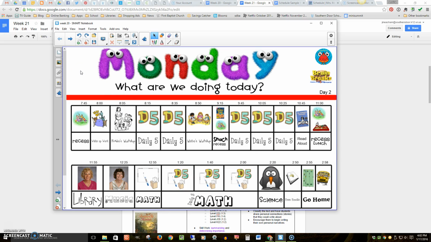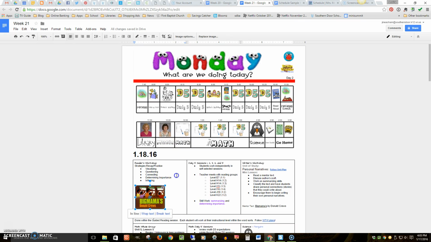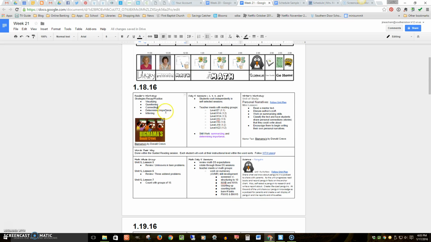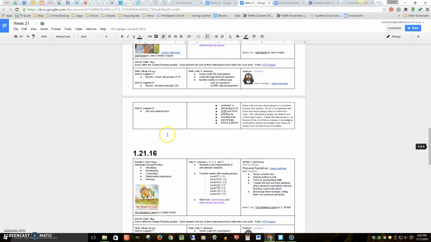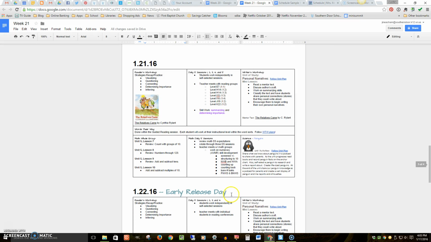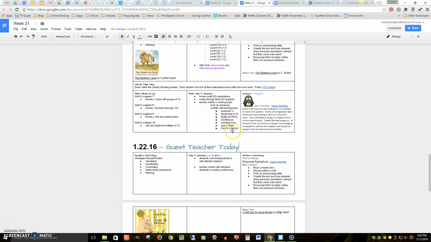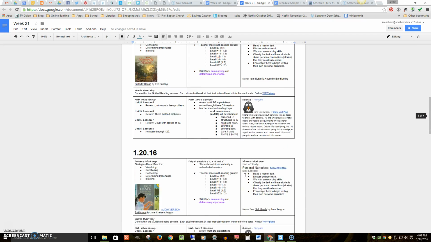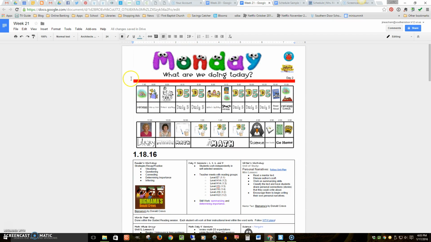And therefore, when I have a substitute teacher, I can just quickly print it out and make some modifications at the bottom so that they have more information. But generally for myself, the information that I have is just what I need. If it's a guest teacher, you'll see in previous weeks, it'll have a guest teacher day indicated. And it might look a little bit different. The information that I have for them might be a little bit more detailed. So in a nutshell, that's how I create the lesson plans.